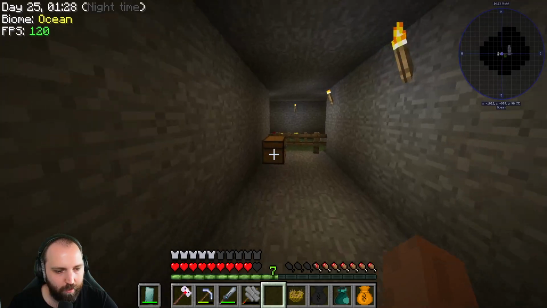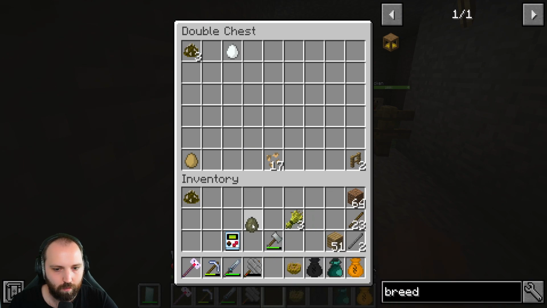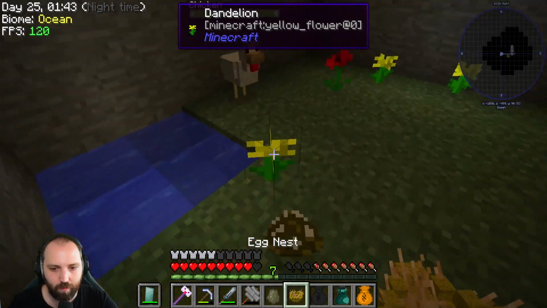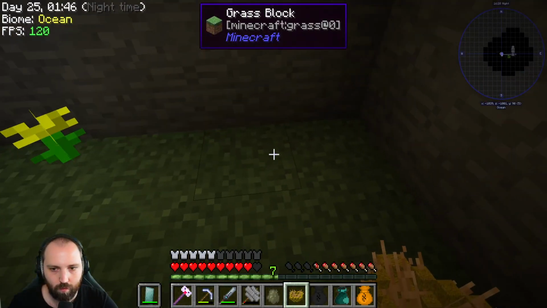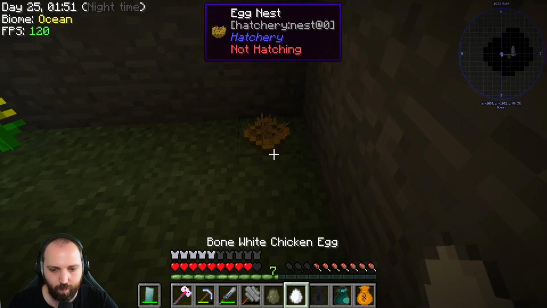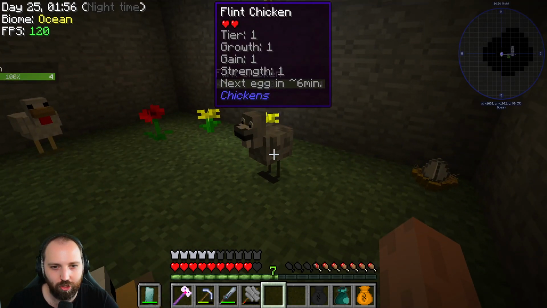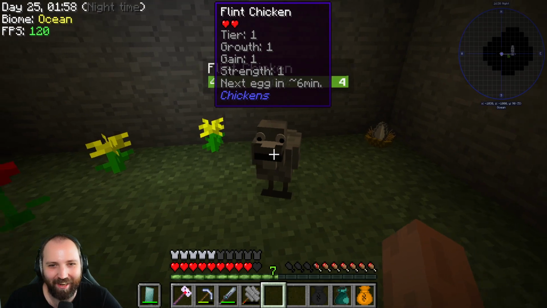So the flint chicken is guaranteed then? Can't be bred. What does that mean? Oh, because it doesn't say throw it to have a chance. It just says... Okay. So let's see. Bone white chicken egg. Okay. Holy sh... It looks kind of derpy.